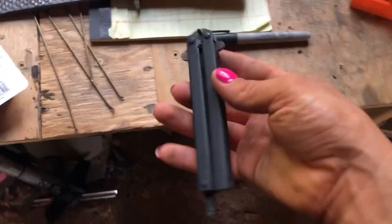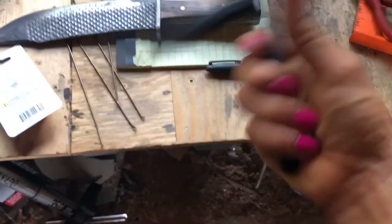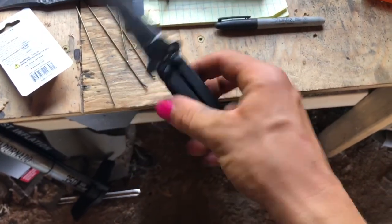Okay, now I've got a nice flat black paint job. Got yourself a nice butterfly knife.